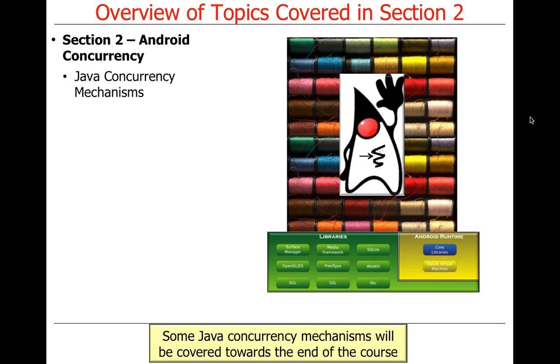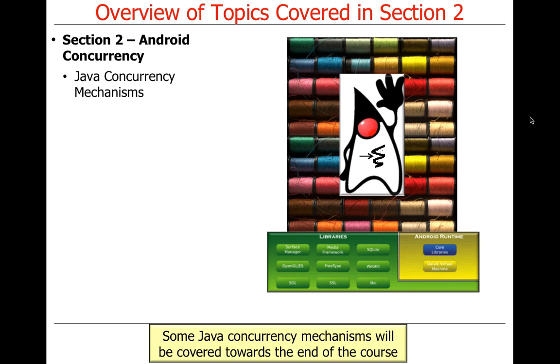Now, later in the course, if we have time, and I think we probably will, we'll cover a bunch more Java concurrency mechanisms. We'll cover reentrant locks, reentrant read-write locks, semaphores, condition objects, countdown latches, cyclic barriers, and then probably some other stuff like blocking array lists, or bounded blocking queues and list queues and all this kind of stuff.